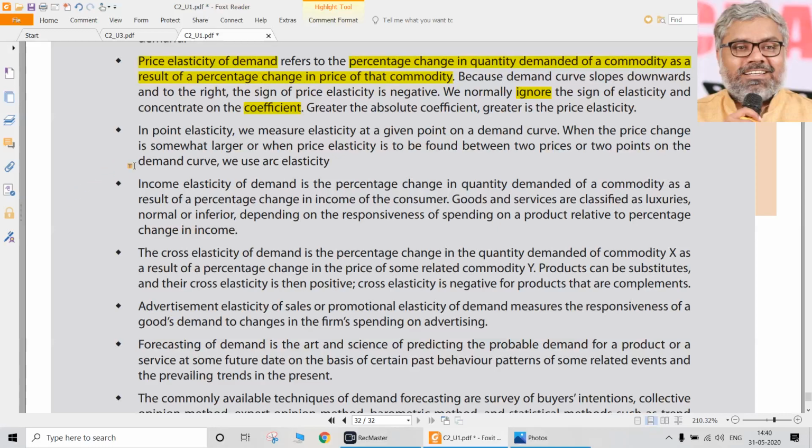They will be asked on different bases. Some questions may not ignore the sign. For example, in some questions they will not ignore the sign, they will put the minus. Then we cannot say, sir, at this point we said we will ignore it, but they have not ignored it. What can we do if they have not ignored it? So there is no rule that we have to ignore it. We normally ignore it. These words normally, generally, are the things to be understood, and we need to have that cushion. If we do not have the cushion, that is going to create friction, and that friction will not let the subject go inside our brain.